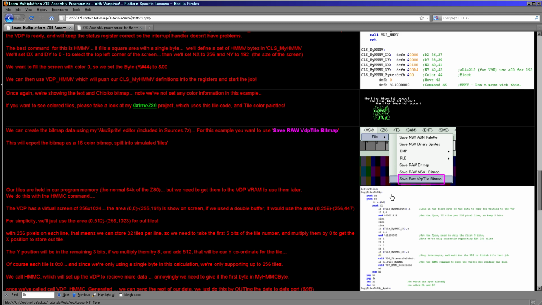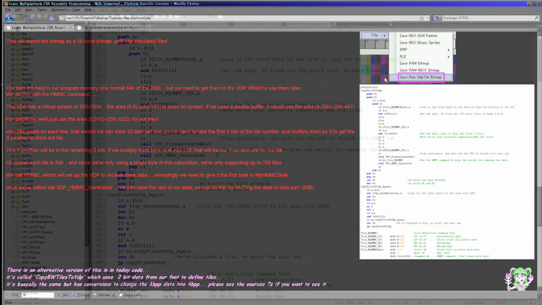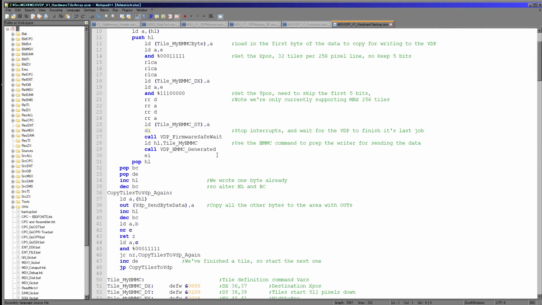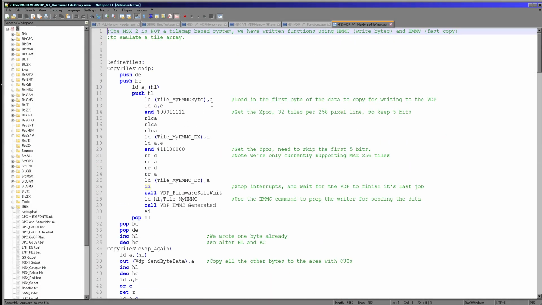The organization is different. It splits the image, the Chibico sprite in this case, into 8x8 chunks, outputs each 8 lines of the first tile, then moves along. So instead of going like this, it goes kind of like this in a zigzag across each 8 pixel tall line, and then carries on with the next one. But as I say, if you just want to get started, just use my exporter and that should do you. So we're going to have a look at how to define tiles then. So let's have a look at that. So here's the define tiles function.